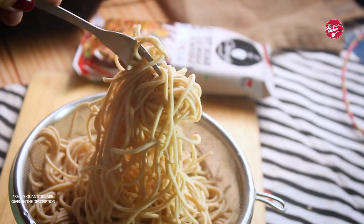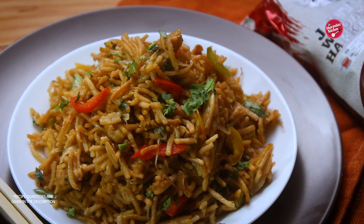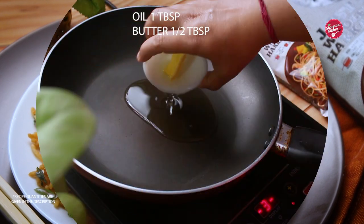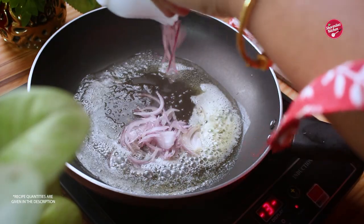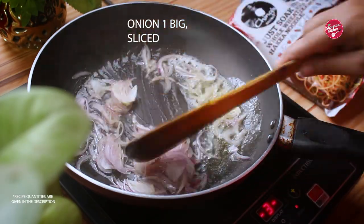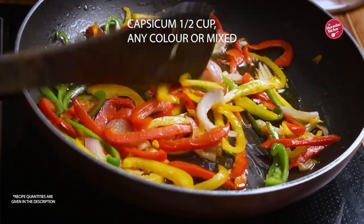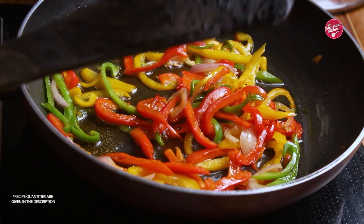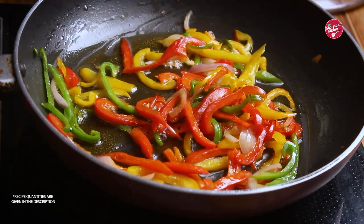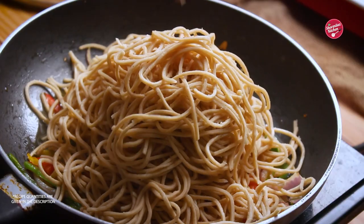Who will go back to the old way of boiling noodles? Now let's make a yummy but very simple chow mein. First, heat oil with a dash of butter to enhance flavour. Now add onion and sauté for a few seconds. Then add capsicum — red, green, yellow, or any colour. Add vegetables that you like; this is a great way to get your kids to eat veggies without them knowing. Now add the soaked whole wheat hakka noodles.